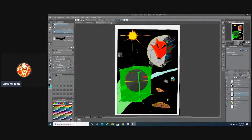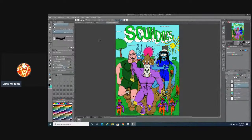We also have this cover here where I have the Scumdogs chasing after my parody of the Smurfs, the Snores. And that looks just good too. Look at that artwork. Just great. Bloody great good artwork here.